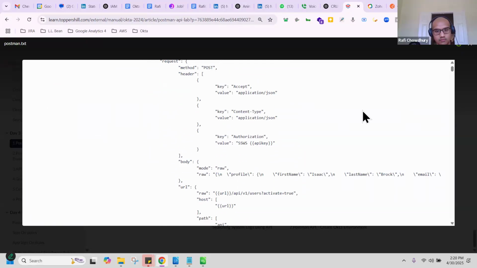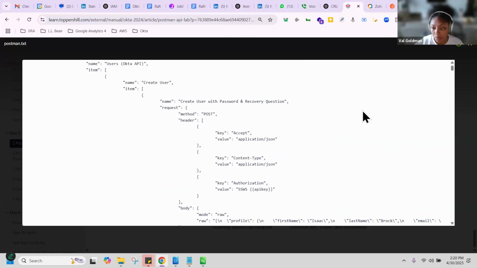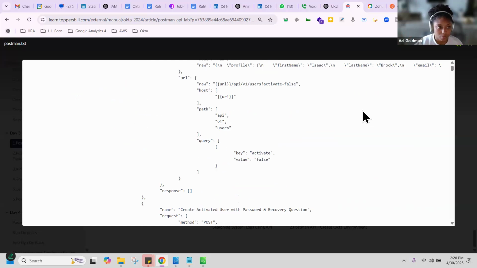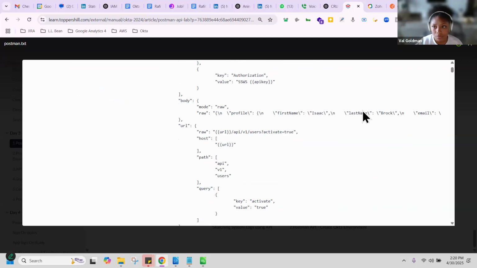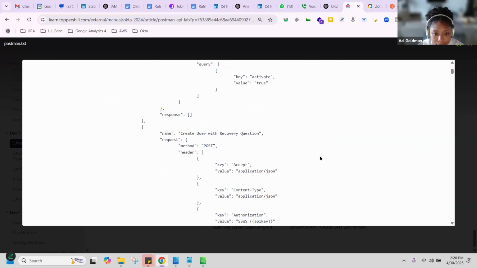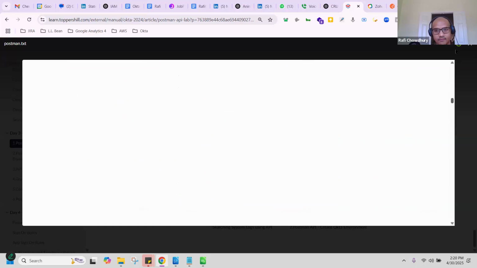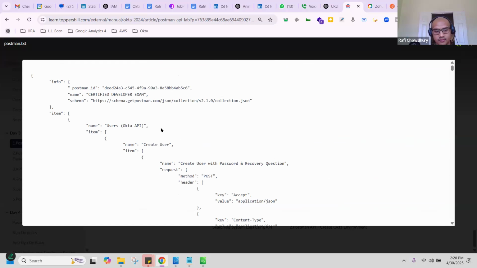So you notice there's a post right there, some basic information. This is just setting up the schema for all those commands that you're going to be able to run. So what do we call this? It's just your JSON schema. And this is basically the file that's helping me connect Postman with the Okta environment, right?